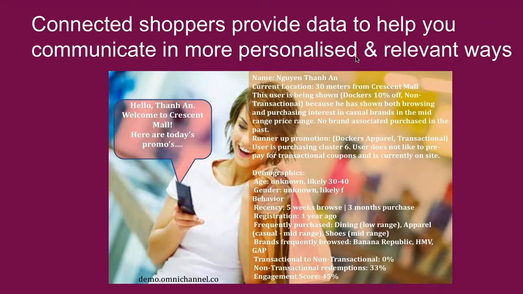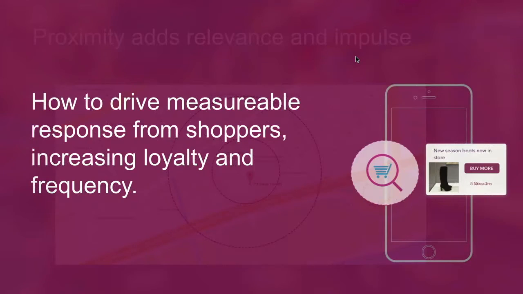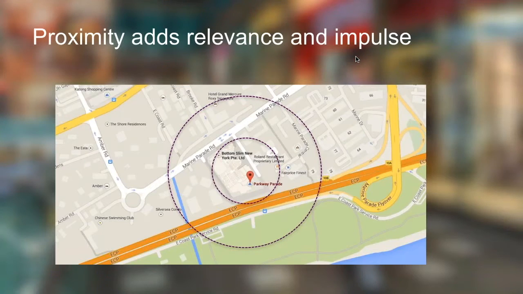How does that actually work? Let's move on to the third part, which is driving measurable response and actually increasing loyalty and frequency. How is this used? Well, let's again build an example to show you. Here's a map of a location. In this particular case, it's actually a little slice of Singapore and a particular shopping mall there.